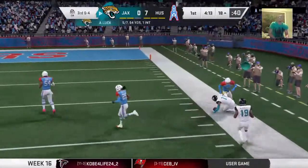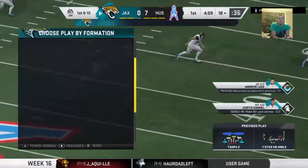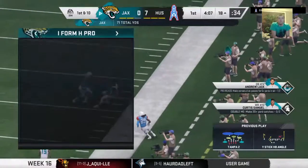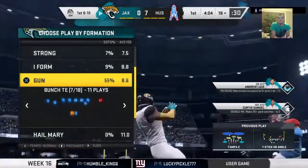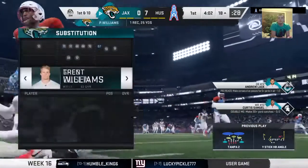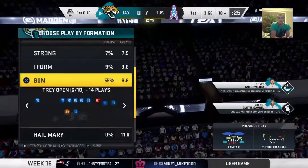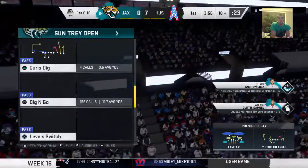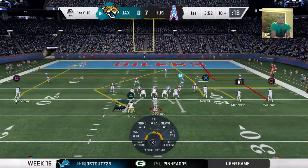Got a man. It's complete. Williams. How about 25 yards on third down? They'll take it. As far as I'm concerned, Andrew Luck can do it all. I mean, he's an underrated runner, toughness in the pocket, strong and stout. But let's face it, the money, that comes from his arm. And smart, valedictorian of his high school class in Houston. Then he goes to Stanford. He's got it all. And into the red zone now.